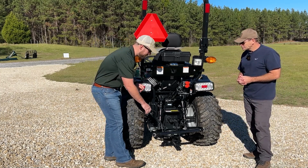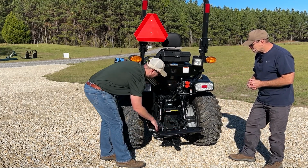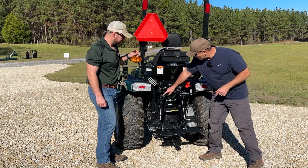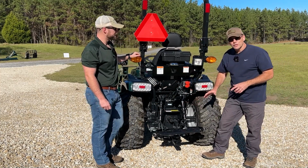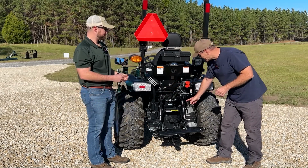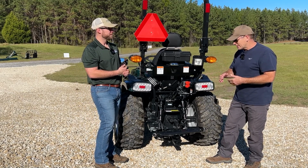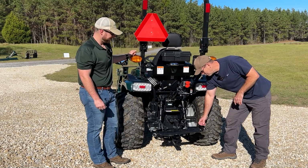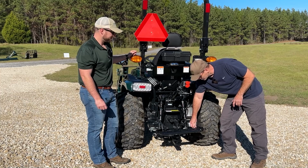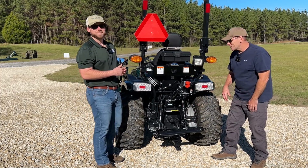Not only that, but 2 different drawbars, one right here and a swinging drawbar. You have your rear PTO. Something I see here as another feature is that both sides of your lift arms are adjustable. Typically on tractors I'm used to, the left side is fixed and the right side is adjustable to make it come up even. Another thing I like is that Summit has keepers here for your snap pins or linch pins as they're officially called. So you can just put that pin right there and it keeps it, rather than putting it in your pocket or putting it in the ground.